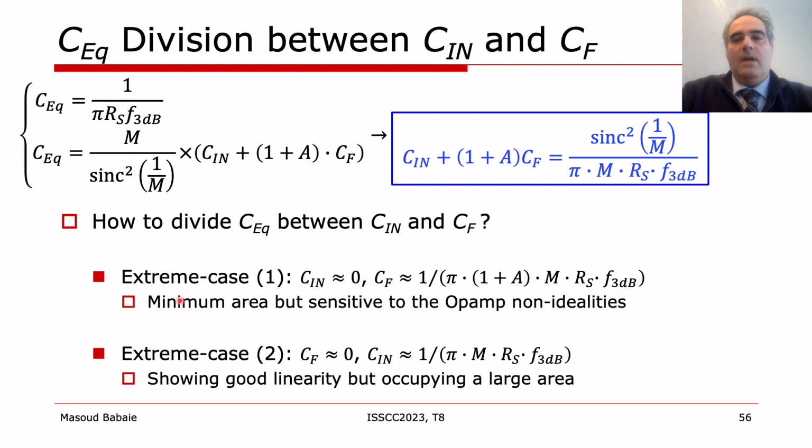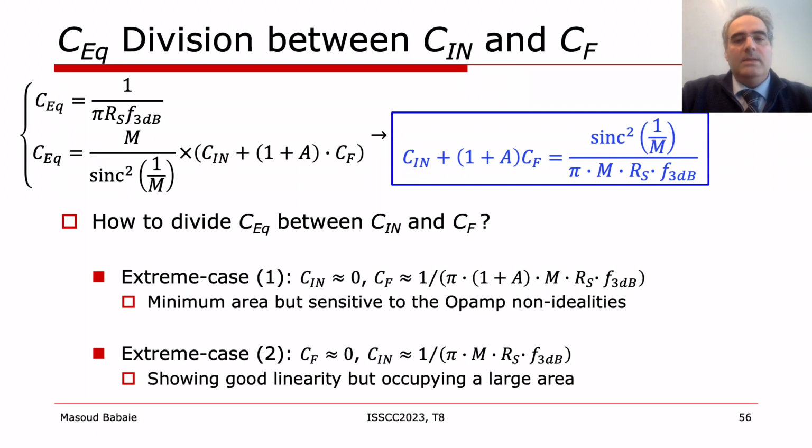Since Cf appears at the input of the transimpedance amplifier with a scaling factor of A, the occupied area due to the baseband capacitors is minimum for a certain bandwidth. However, as I will talk about later, to deal with out-of-band blockers, the transimpedance amplifiers consume more power in this scenario. Moreover, the performance of the receiver is also more sensitive to the op-amp non-idealities.